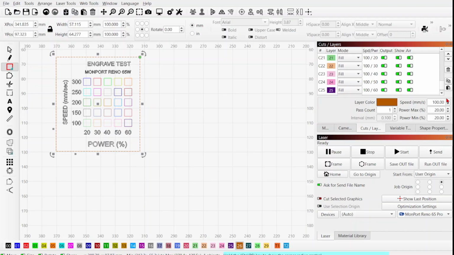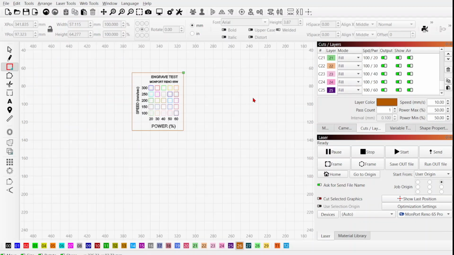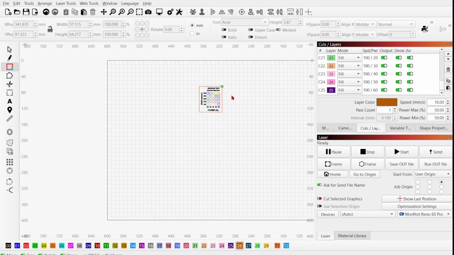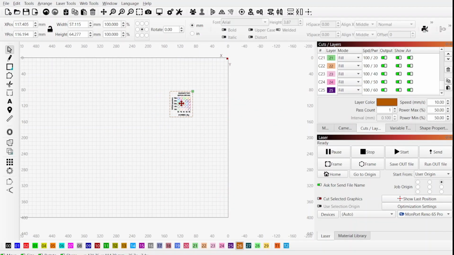And then we'll set our speed and power to what I know cuts. 5 to 10. And we'll change that to 50. I know that will cut out my test pattern. And that's our completed test pattern for doing the engraved test, our 8th group. Drag that over here, it doesn't matter where I put it because I set my origin.